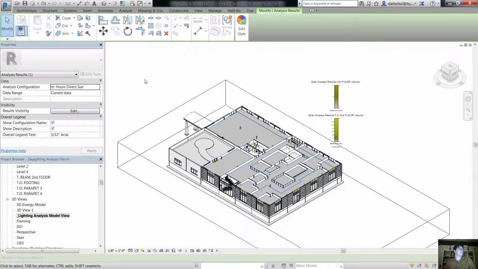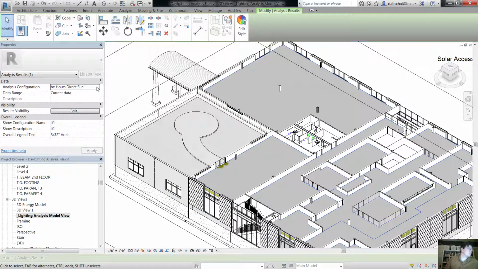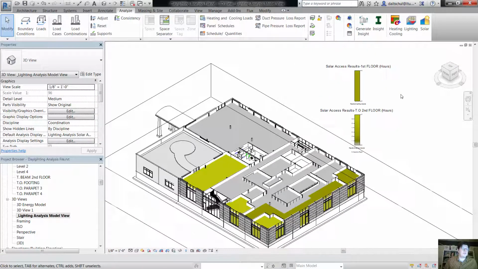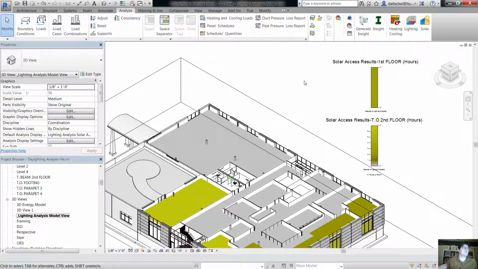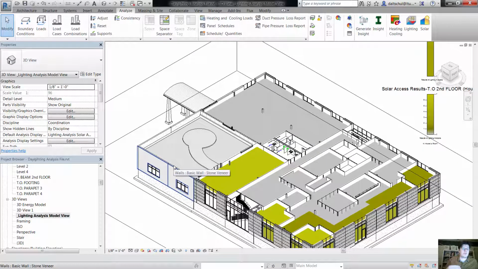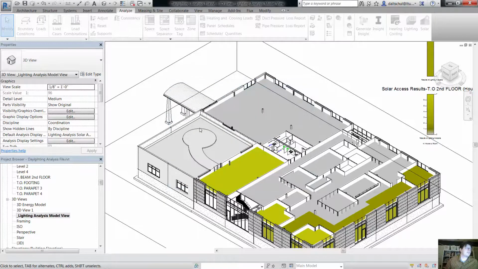Yeah, so by doing that and then just coming here and hovering over the analysis results, I can change this for hours of direct sun or hours by the room. Change it by the room, it really modifies the graphics of the results, but also the reading of the results, because now it tells me how many hours the rooms are receiving of the solar access, rather than sort of cumulatively treating it throughout the entire building. I bet the same would be true if I picked my daylight autonomy.